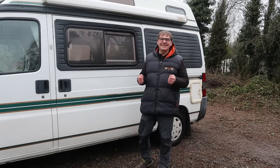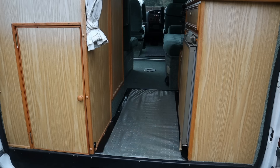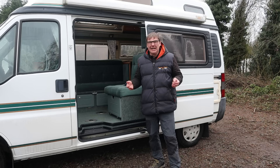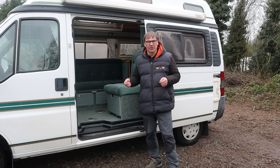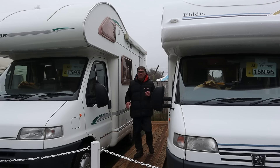Next you've got the £10,000 to £15,000 bracket, and in that bracket you will get yourself a decent campervan and it will be a branded campervan - something like this, an Auto Sleeper Symbol. Good vans in the day, but they will be old and prone to rust, so you'll have to keep on top of the van. Please, when you buy one of these - the Peugeots or the Fiats pre-2002 - take them for a test drive, because they are renowned for crunching gearboxes. If it's crunching, normally in second or third, just keep away from it because it's an expensive mistake. So at £10,000 to £15,000 you'll get a good campervan.